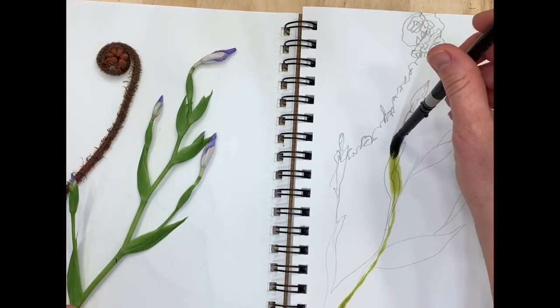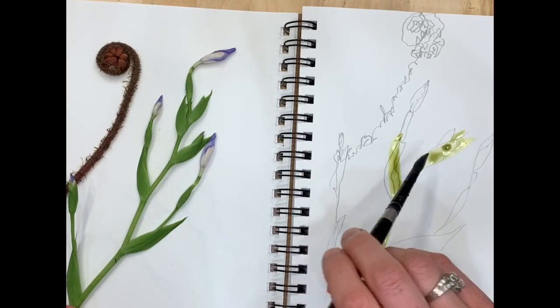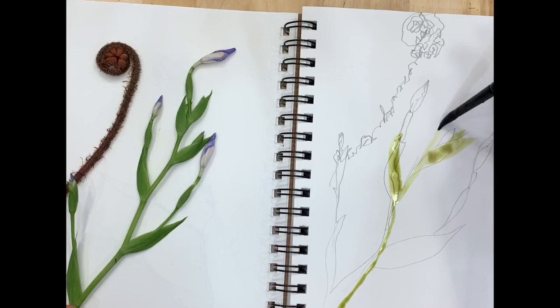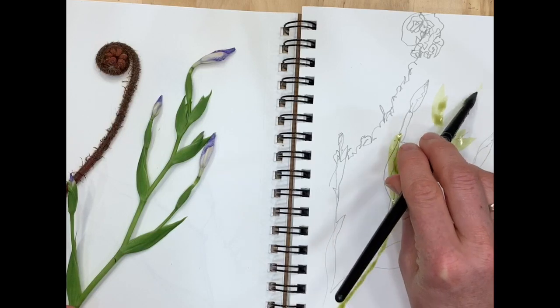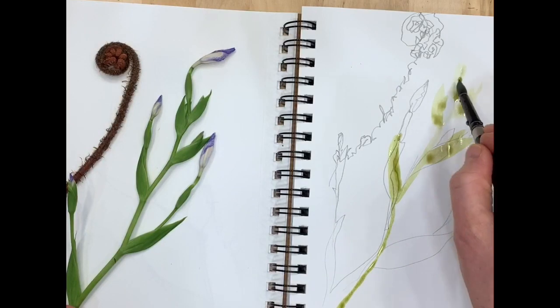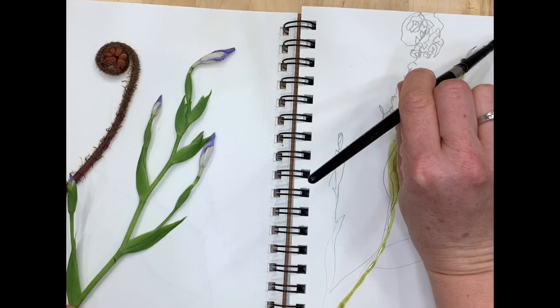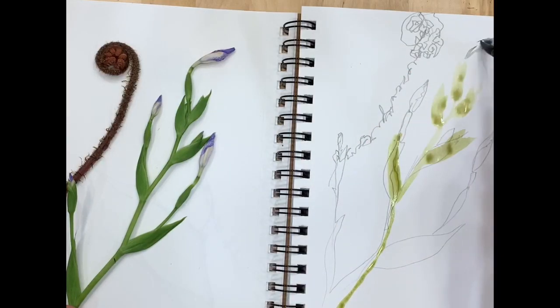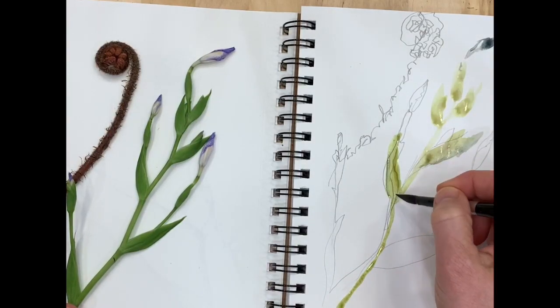Then you can just mess around with your paintbrush and get a feel for it. Use a nice round brush — it's great for painting and brush drawing. You can use the tip almost like a stamp to get leaf shapes and petal shapes. Once you have wetness on the page, you can go back while it's still wet and drop in a little bit of darker colors here and there. You can hold that tip to just get the point for some small exact parts — where it's wet, the paint will just bleed.